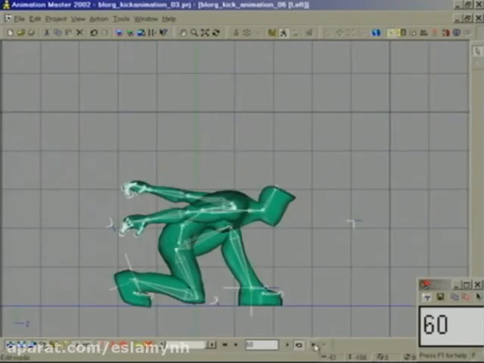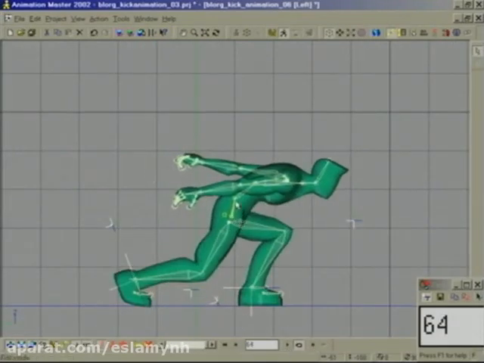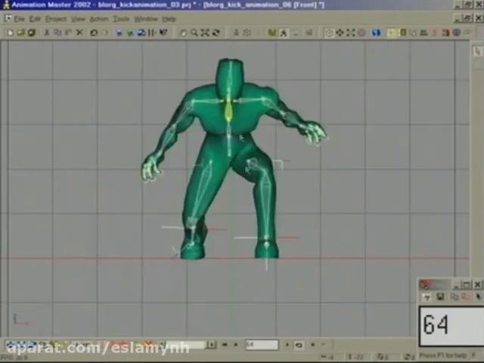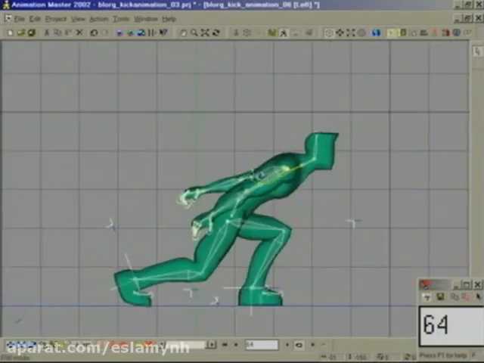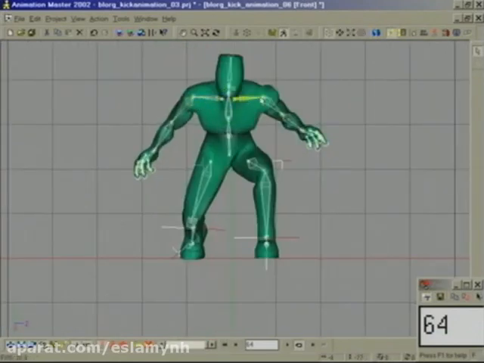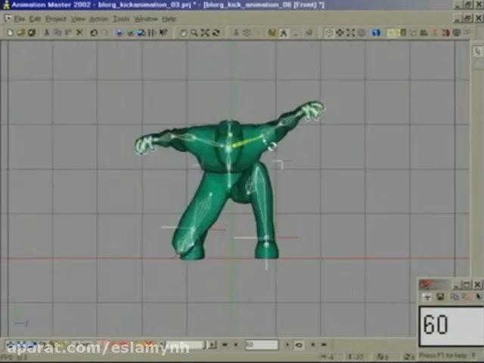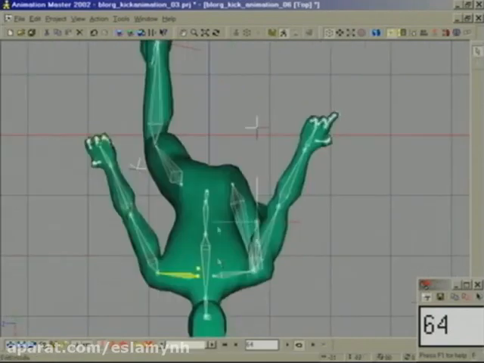So go 4 more frames ahead to frame 64. Now the character will launch up. Move the hips up and move it forward. Right now he's only using his leg power to move himself. Let's start to bend the spine in the opposite direction to get that slingshot effect. Go back to frame 60 and make sure his clavicles are stretched back. This is purely for dynamic appeal.